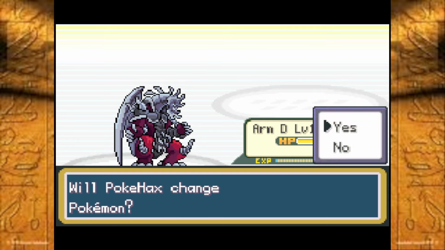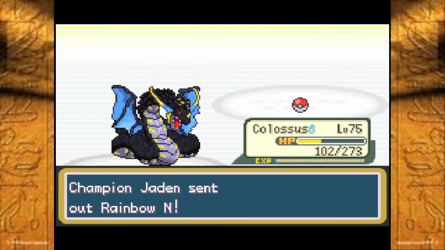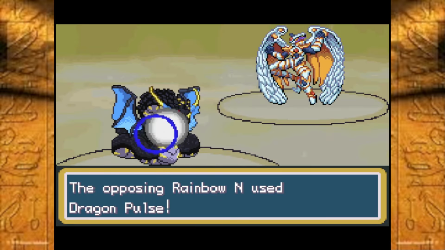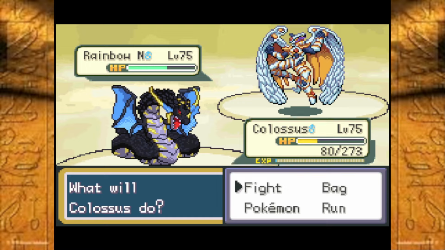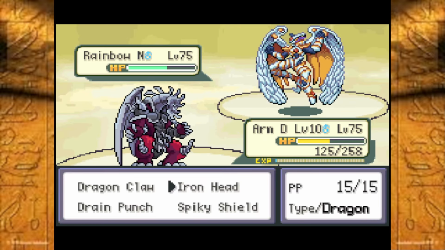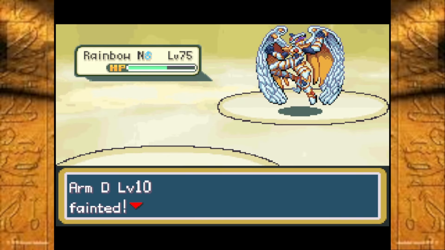Rainbow N. Right, that's Psychic Fighting. Psychic Fighting. Don't outspeed. If we get some chip damage off there. Okay, if we can outspeed here, we'll KO. Ah, we don't. Okay, I'm gonna have to redo that, so we'll be right back.